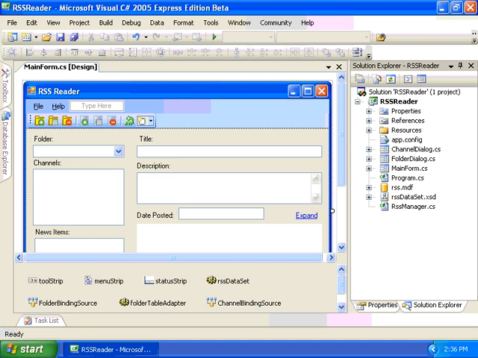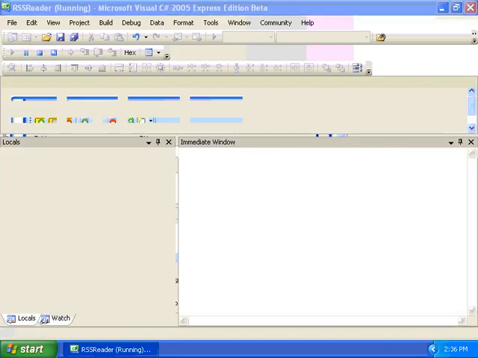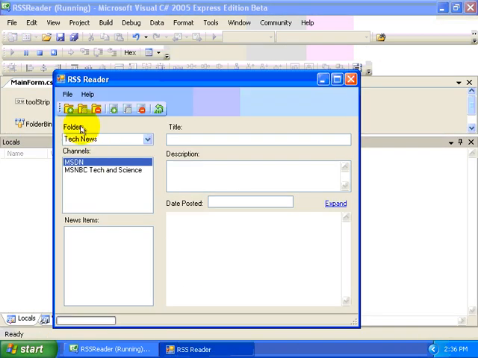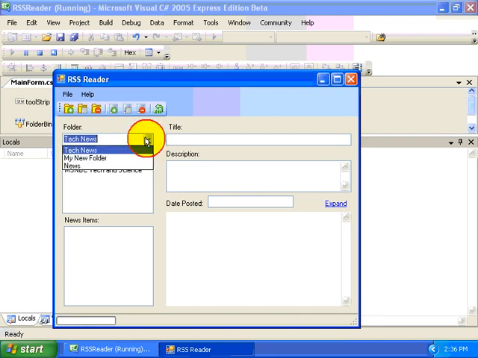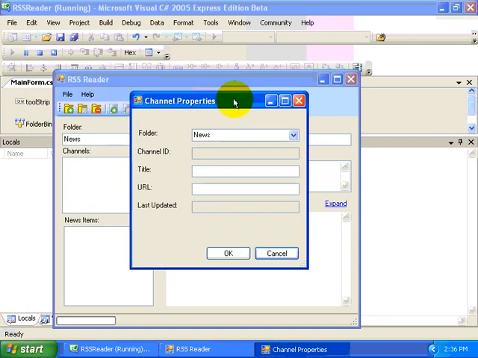Okay, so we're looking at snapshot number 8. This represented quite a bit of work. What we wanted to do is fully implement the channel and folder dialogues so they work correctly. So let's go ahead and run the application just to show you how it all kind of comes together at this point. Notice now that I can create a new folder. I'm going to call this News. Click the OK button. I'm going to select News and then click Add Channel.